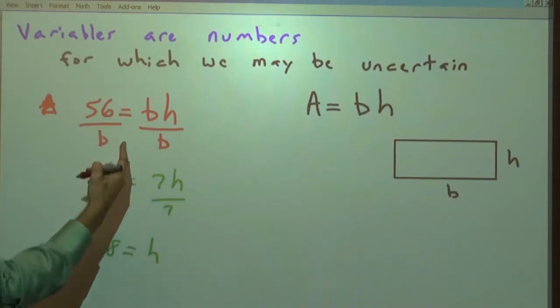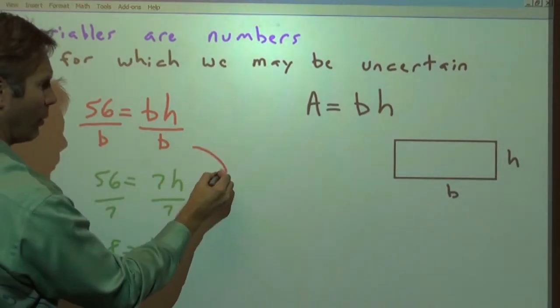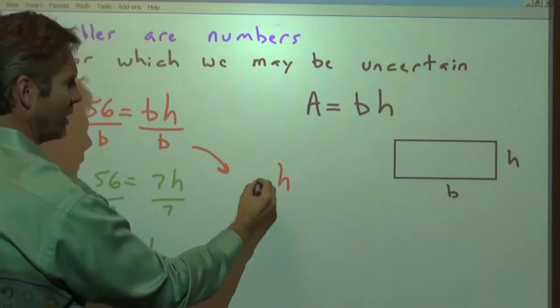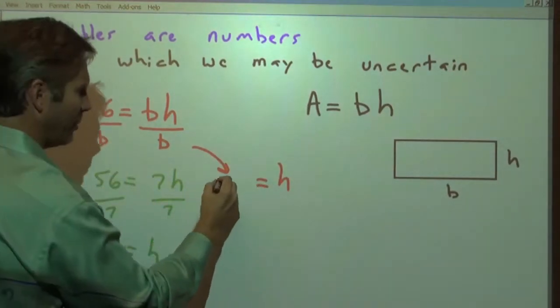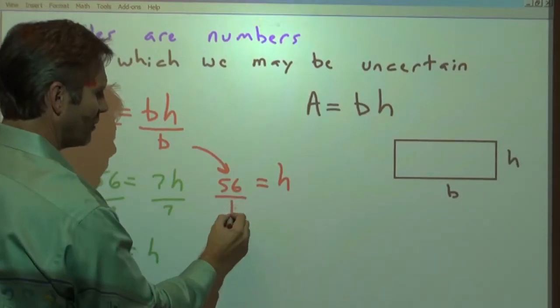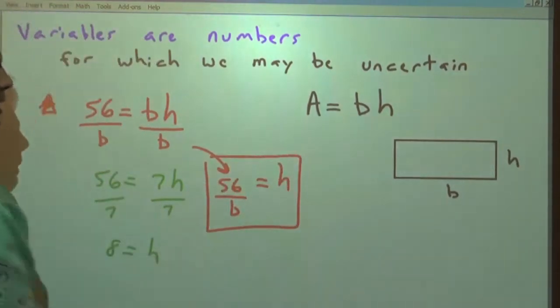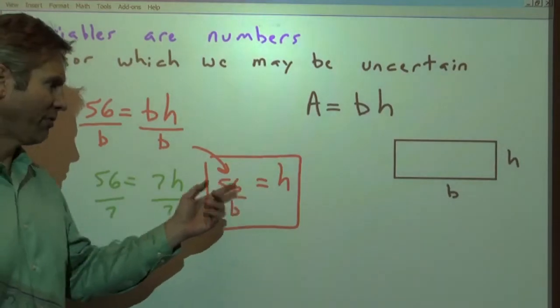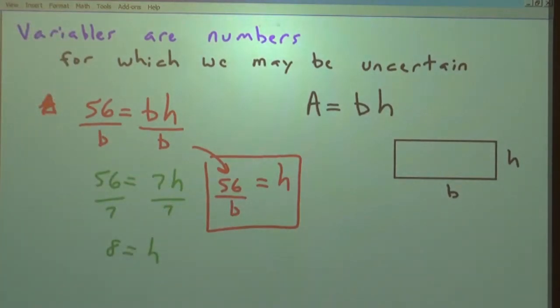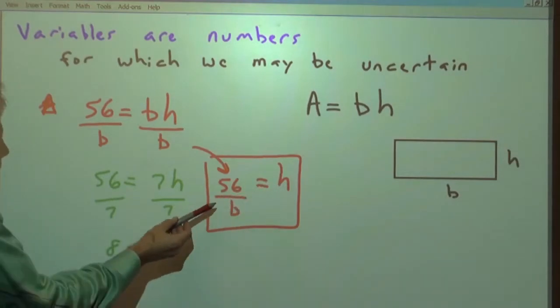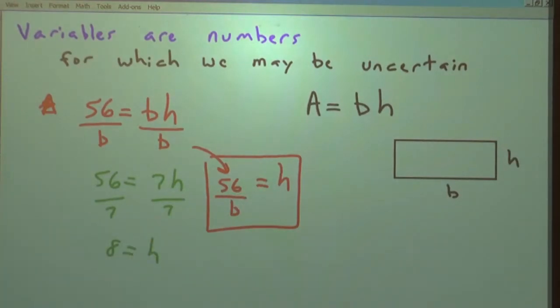And so b divided by b is 1. And so what we end up with is 1h, which is just h, is equal to 56 divided by b. So we can say, there it is. There is our relationship. We know that that is what h will equal, 56 divided by whatever b is. Once we knew what b was, we do 56 divided by b, and we know exactly what the number for h is. But this gives us a new formula where we've solved for h, and we can still say what it's worth in terms of another variable.